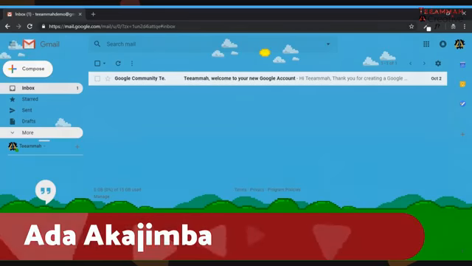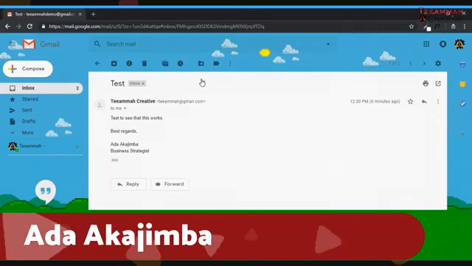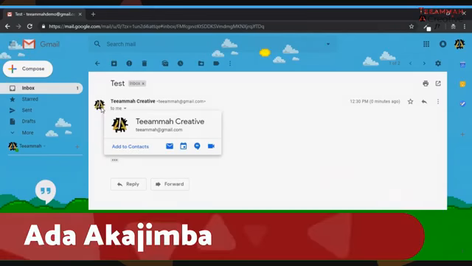So I've sent it from my phone, and let's see what happens here. You can refresh this, just click on refresh and, as you can see, this is the email that we just received. So right there, it's showing that this is test to see how this works. I want to show you something. This logo right here is the logo that I use for my Tiama Creative. So remember how we had to put on the display picture to make sure that we put the picture that we want. So whenever you send an email, it automatically shows you the display picture of whoever it is.